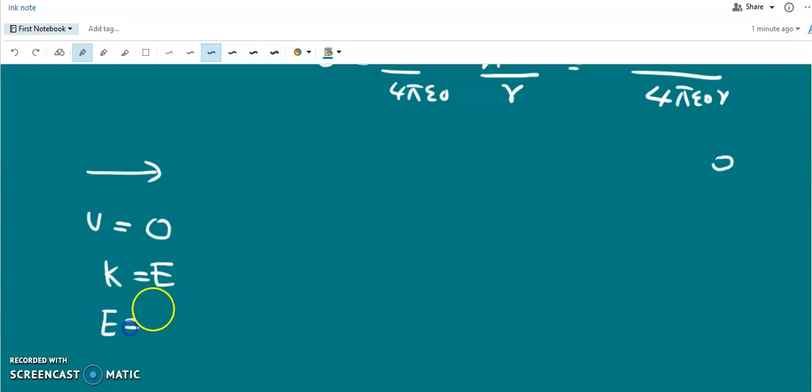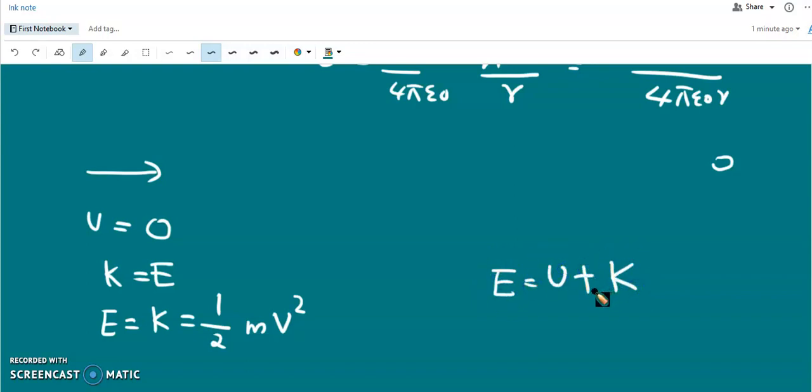So this total energy equals its kinetic energy because U is 0, and this is equal to half m v square. Now as the projectile approaches the nucleus, the kinetic energy decreases and the potential energy increases. But the total energy, E equal to U plus K, remains constant according to the law of conservation of energy. So as it approaches, KE decreases from the maximum value and U increases from 0. At a particular point, U is maximum and kinetic energy is minimum.